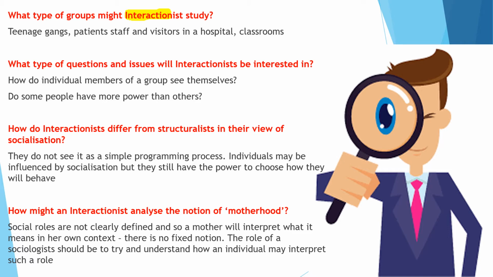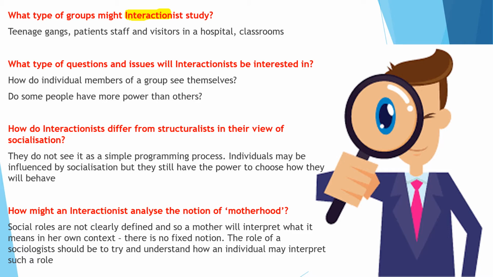The difference from structuralism, as we highlighted earlier, is the scale. Structuralism is macro scale, interactionism is micro. Interactionism is all about interactions, how we understand the world around us, our thoughts, our feelings, our motivation. Structural theories see us as pre-programmed. We don't have autonomy, we don't have freedom. We do as we're told, we are shaped by society. So there's a slight difference in how they view how we fit into the world.